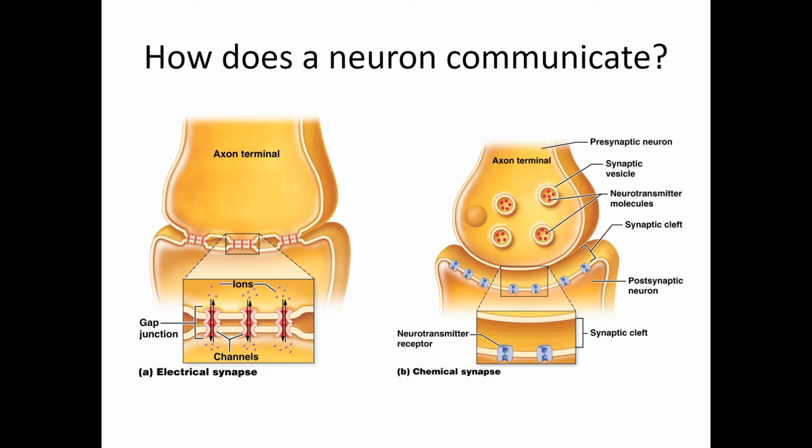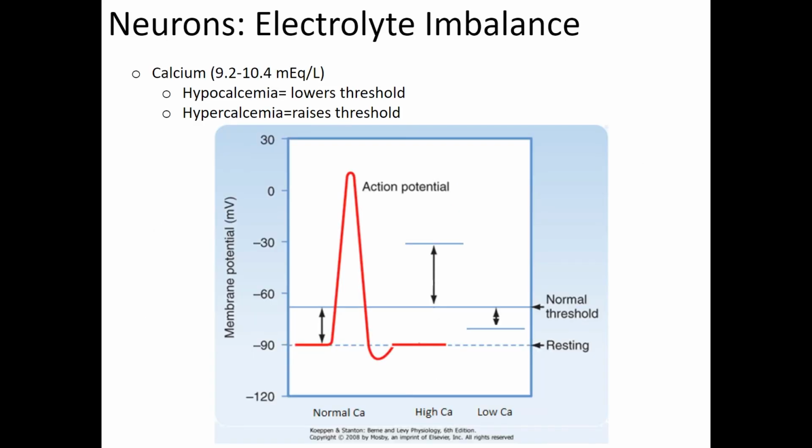Okay, so this is all cool, but again, let's make sure that we can apply it. So let's talk about this whole process, focusing in on two primary ion concentrations that affect the electrophysiology of our nervous system: calcium and potassium. Let's look at calcium first. We have taken a look at calcium regulation in our blood before when we talked about the endocrine regulation of bone building, breakdown, and calcium reabsorption or excretion. Blood calcium levels directly affect threshold levels of our neurons as well. Hypocalcemia lowers threshold, and hypercalcemia raises threshold.